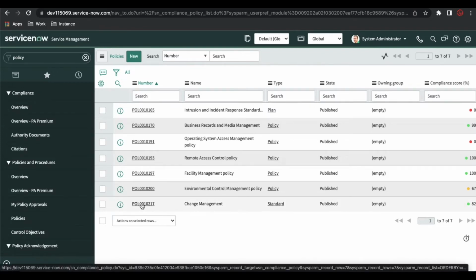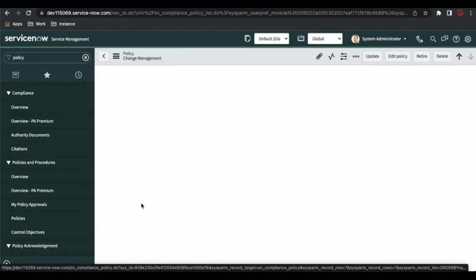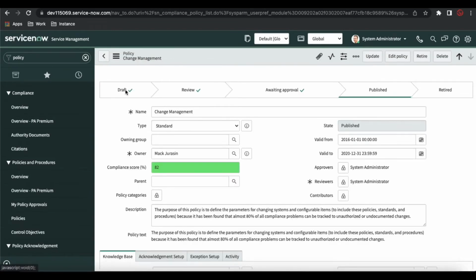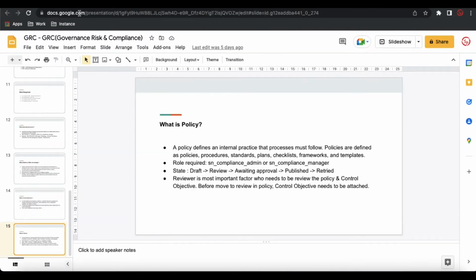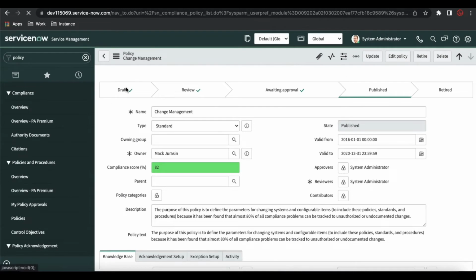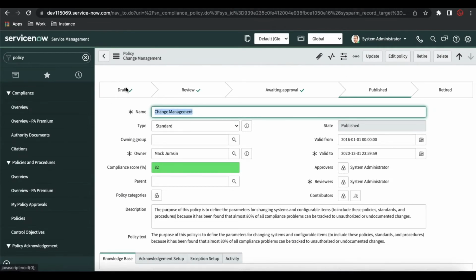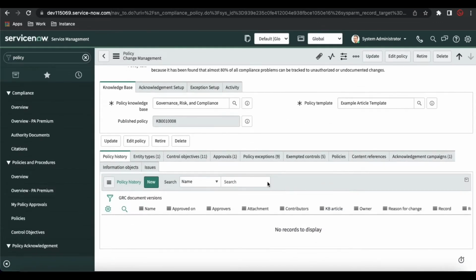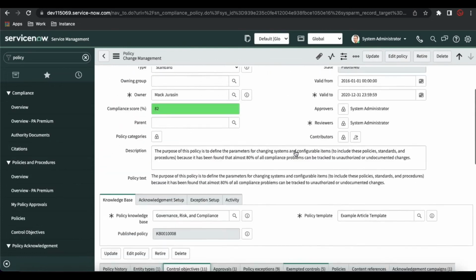If you see here in this change management policy, it is saying that this policy has different states: draft, review, awaiting approval, published, and retired. We discussed these states in the document also. In the draft state, you can create and keep modifying the policy. But in the review state, the policy should be attached to one of the control objectives.